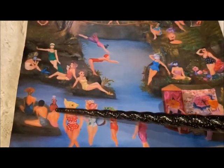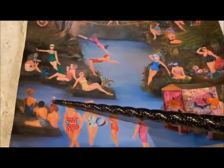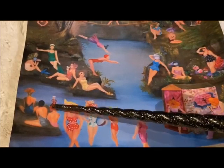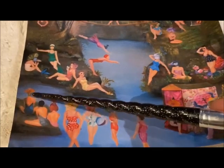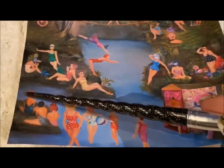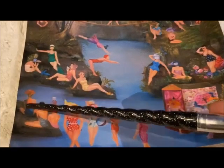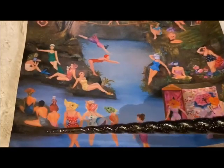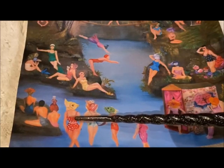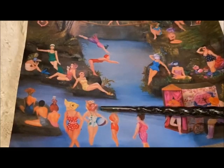And this one has her hair down a bit, but look, she's got these really wild flowers in her hair. It almost looks like she's wearing a vase on top of her head. And then this lady here, her head is actually a bouquet of orange flowers with green stems. Isn't that cool?